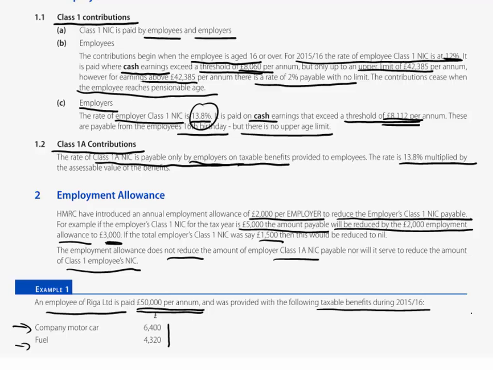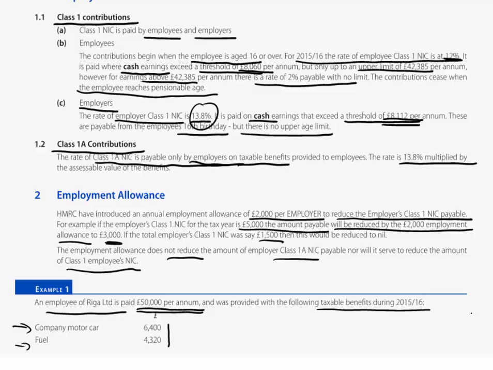So far as Class 1A contributions are concerned, that is paid over as an annual amount following the end of the tax year, payable again working on the real-time information system, as we saw referenced in Chapter 9 again. That's got to be paid by the 22nd of July following the end of the tax year. So the Class 1A NICs, again paid by the employer for the 15-16 tax year, would be payable by the latest, the 22nd of July 2016, again through the RTI, the real-time information system.